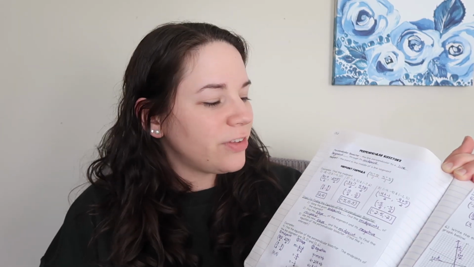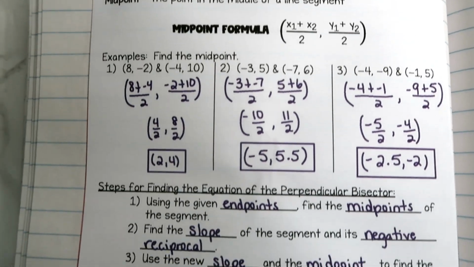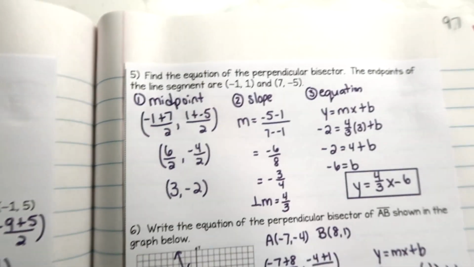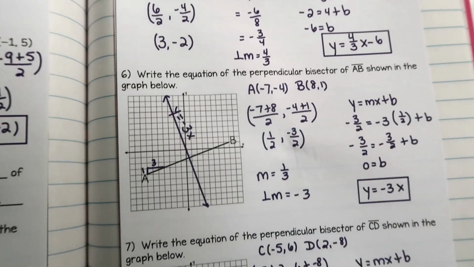So going from the slope of parallel and perpendicular lines to writing equations of parallel and perpendicular lines, I'm explaining to students that we're just adding in another step. So when we get to perpendicular bisectors, I tell them we're just adding in like a step and a half, kind of. So we go over midpoint, the midpoint formula, and then finding the equation of a perpendicular bisector when they're given 2 points. So they have to find the midpoint, find the slope, and then get their equation.